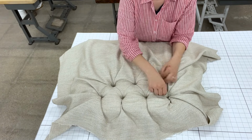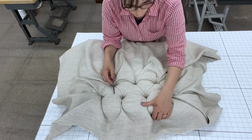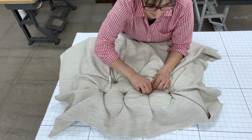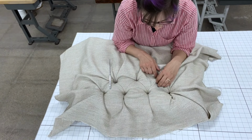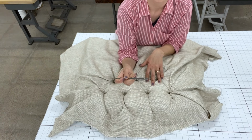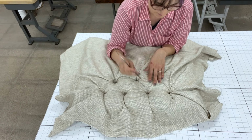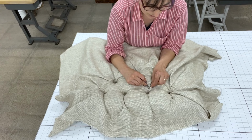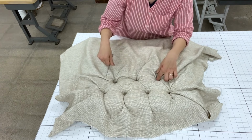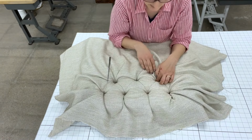Okay. And I want to introduce one more tool here, because as you can see, I've really been using my fingers. I'm kind of a handsy person when I tuft, and I'll just get my digits in there to wrestle. But if you are struggling with that, there's a lot of people who really like to use this as a regulator. There's a couple other flat-ended tools that are popular for getting in here and really tucking your pleats, especially down near the button where it can be hard to get your fingers into the fabric.